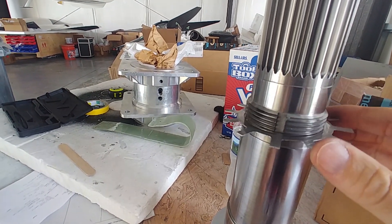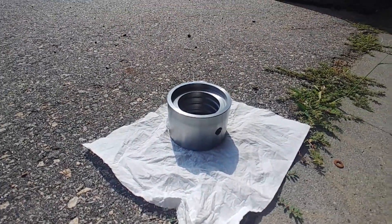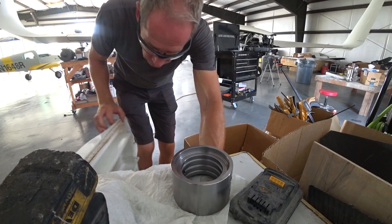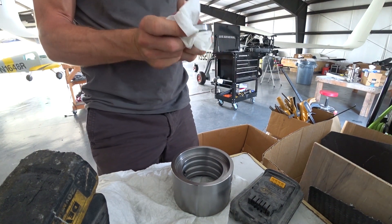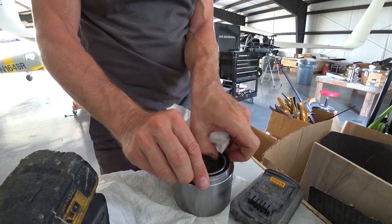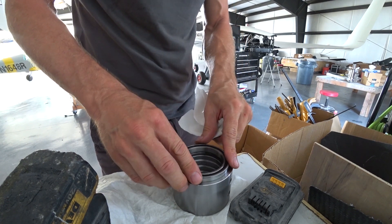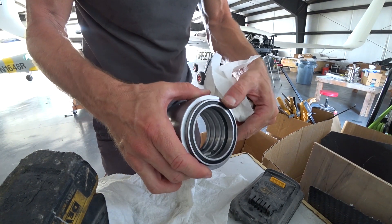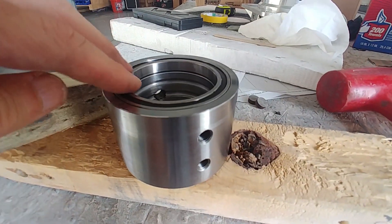The reason I was filing it on the door frame is because that's where the breeze was — it's been really hot in the hanger, probably over 100 degrees. I put the housing out in the sun on the asphalt to warm it up, and had the narrow bearings in the freezer. The idea was to quickly wipe off the condensation and drop the bearing in. It went about halfway in, so I used a wood block and tapped it the rest of the way — the temperature difference just wasn't enough, but it didn't take much.